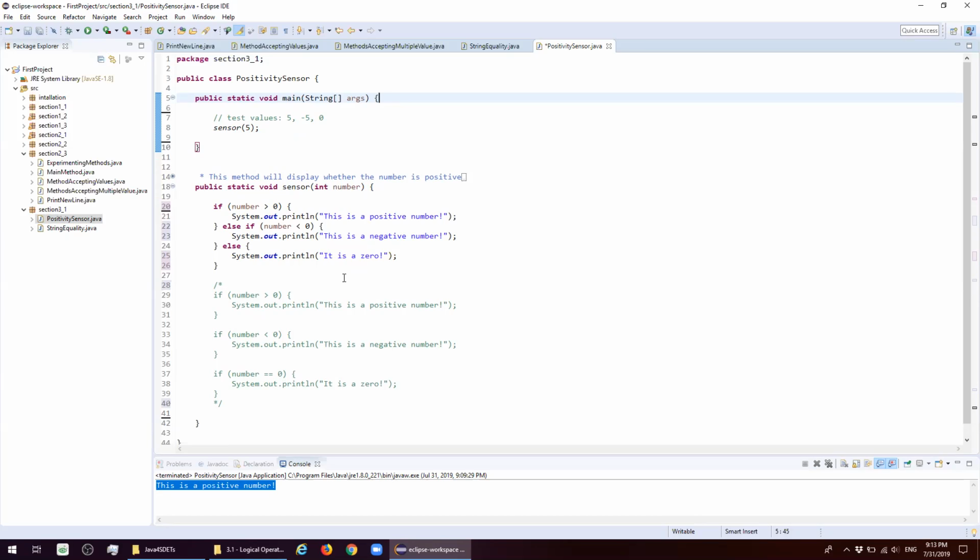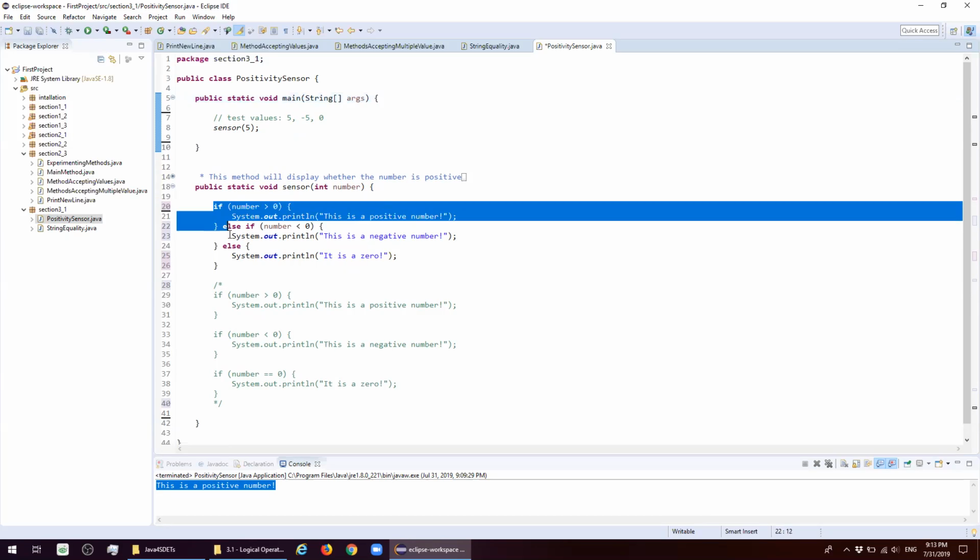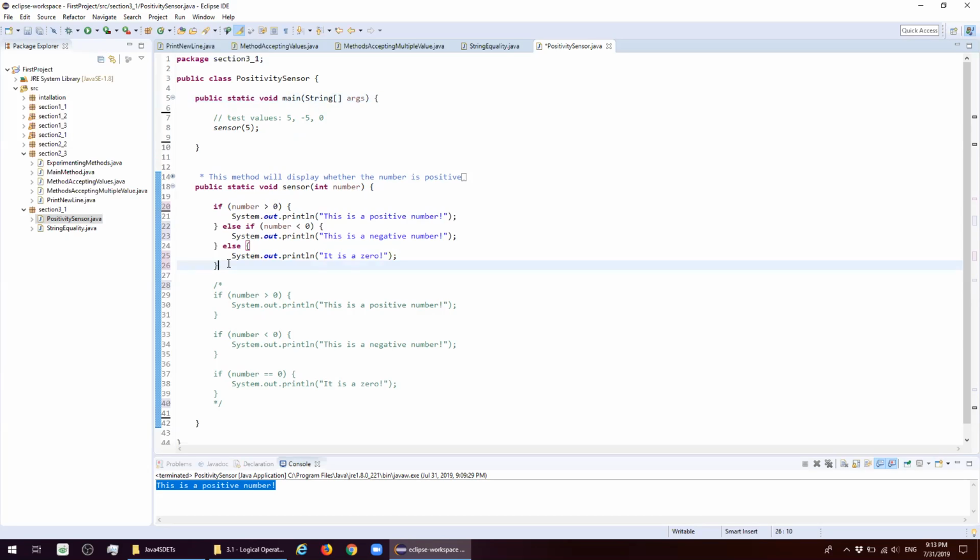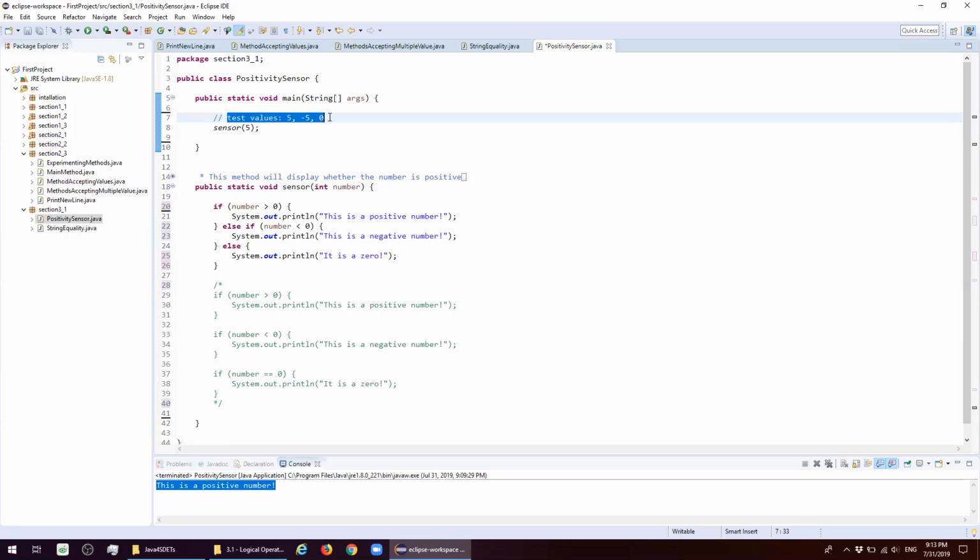And always while coding, try to understand the task given to you in English before you start coding it. And create some kind of test values, what you're going to test for. Create some kind of pseudocode in your mind.